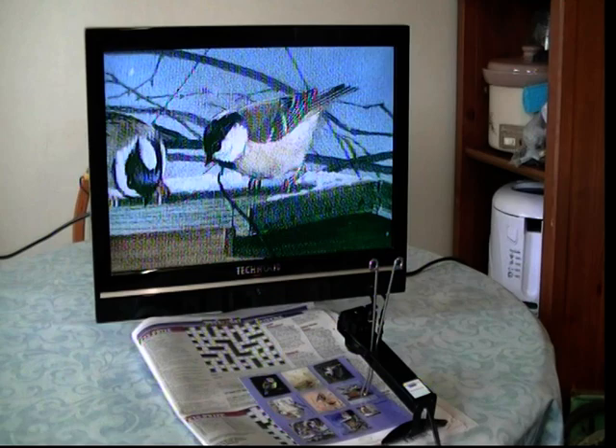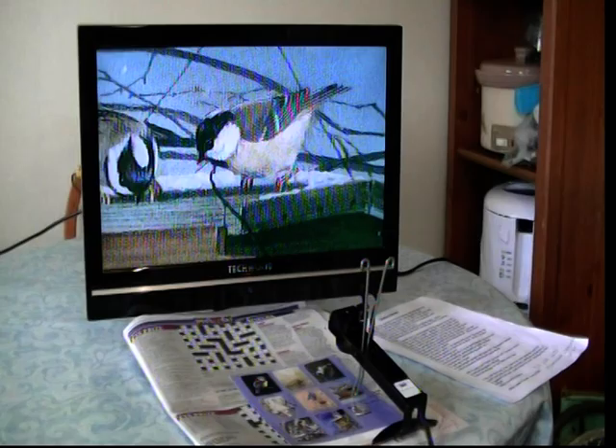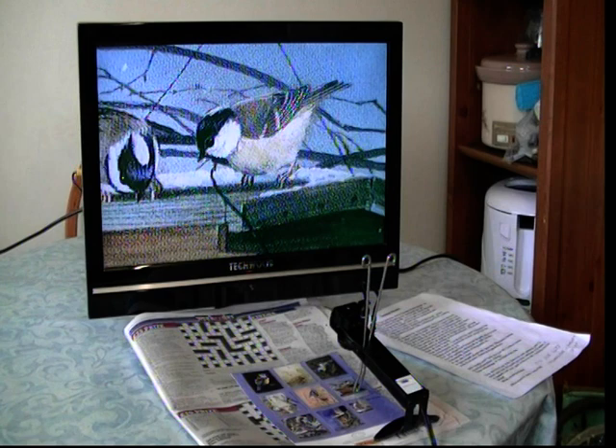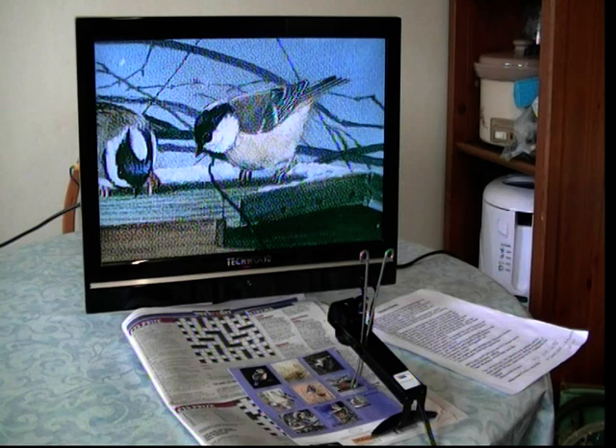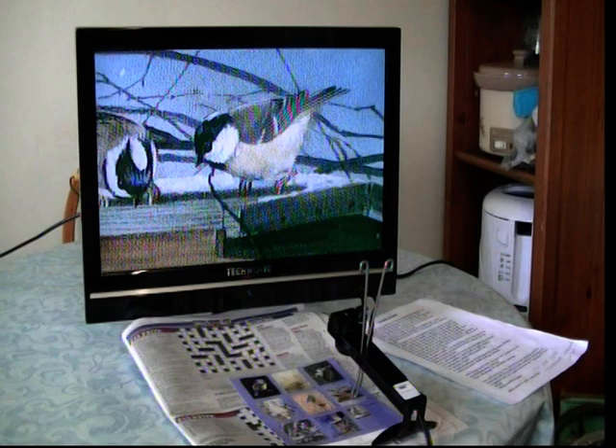Will it work for you? Well, you are the only one who will know, because I don't see your eyes. But we offer a free trial so that you can try it out in your house, on your television, with whatever it is you want to see or do. If it suits you, great — you send me a cheque. If it doesn't suit you, you simply send it back under 'articles for the blind' and it won't cost you anything. Nothing could be simpler or fairer than that.